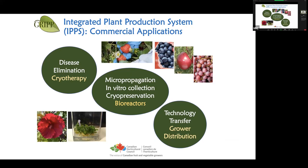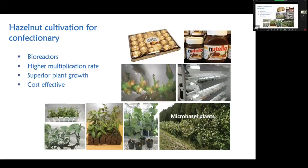In terms of commercial applications we're working with fruit crops, nut crops, and ornamental species — any species that the industry in Canada, particularly Ontario, is interested to propagate and sell. This kind of technology was not available in Canada until we started working at commercial scale. We now work with a commercial company located in Windsor that has the capacity to produce millions of plants, and their facility was established in collaboration with GRIP.